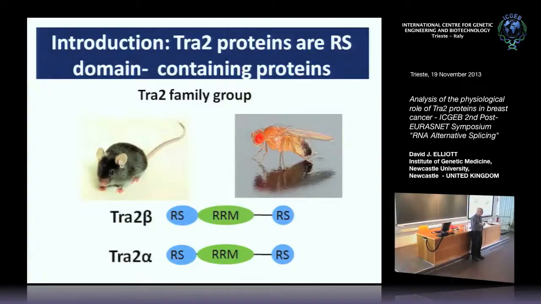They're reminiscent in structure of the core family of SR proteins, but the SR proteins instead have an N-terminal RRM and C-terminal RS domains. So they're a bit different in structure. And another difference is the Tra2 proteins so far have only been implicated in regulated splicing, whereas the SR proteins have also been implicated in constitutive splicing events as well.